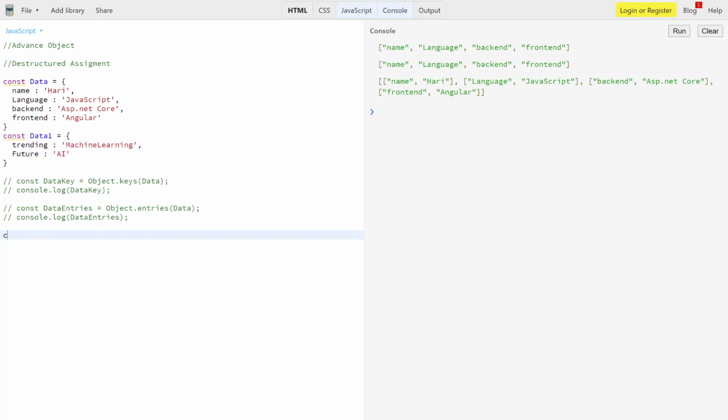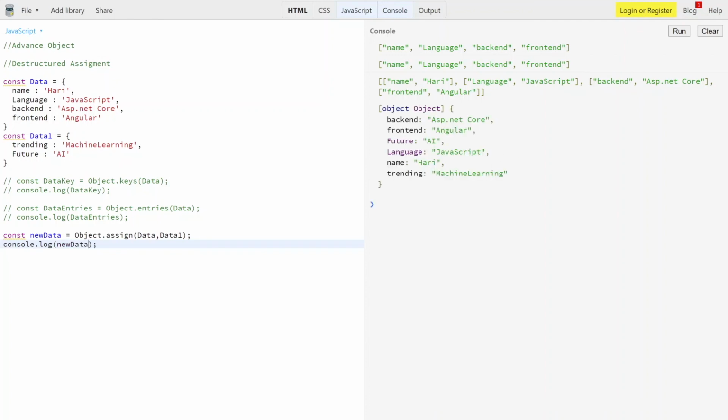We can use the inbuilt function: new data equals Object.assign, assigning data comma data1, and then printing console.log of new data. See, you are getting trending and future over here.